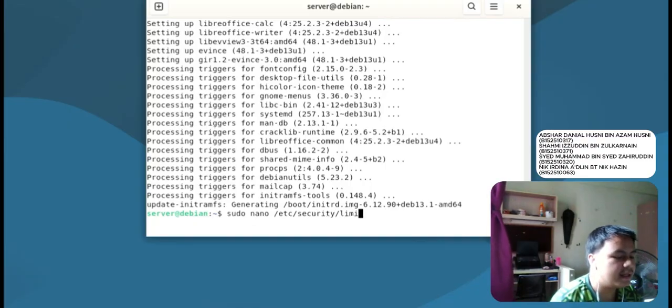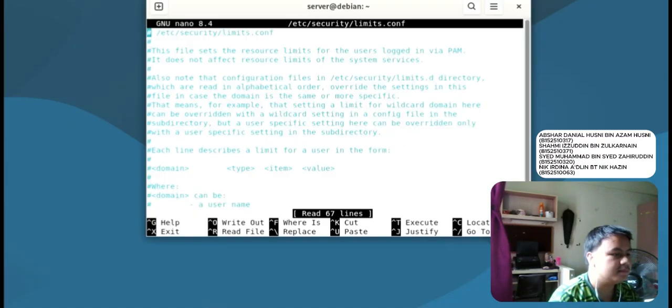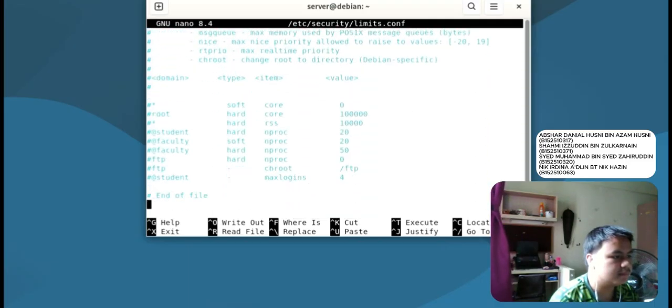This helps the database handle a large number of connections. I add these two lines for the soft and hard limits, then save and exit.